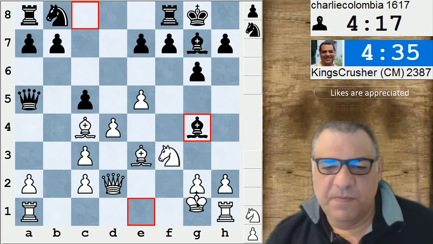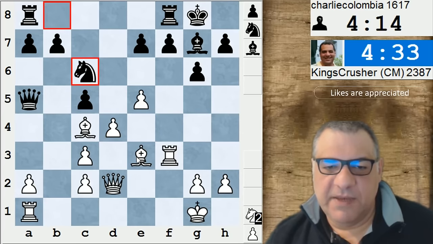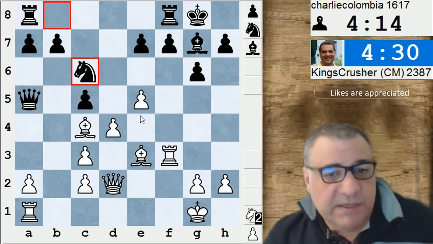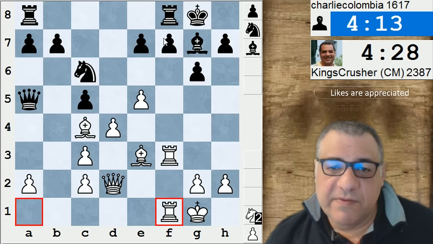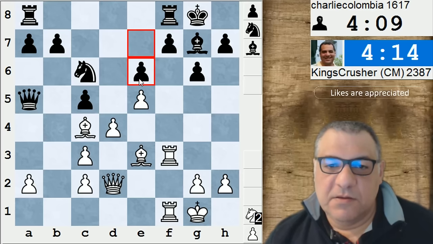Why don't I just castle? Just castle. If he wants to give me a center, I'll be happy. He's giving me f7. I'll treble on f7. So my center's collapsing here, is it? Rook f7, bishop e6. Rook f8 takes. Queen f2. Okay. Center's under fire.